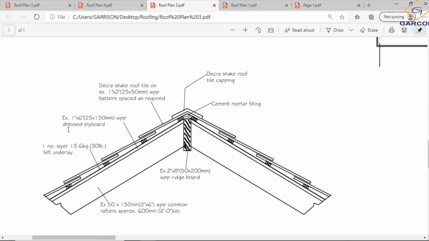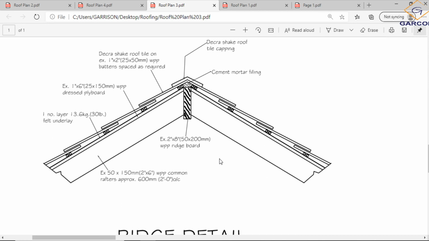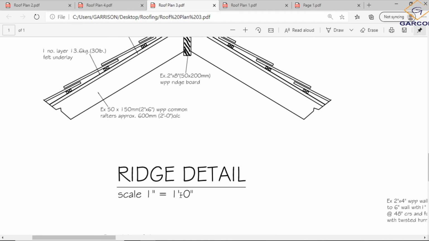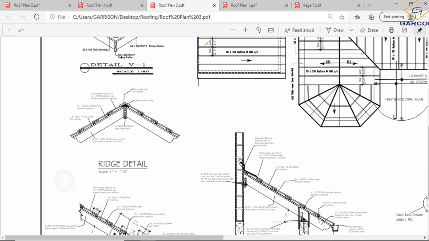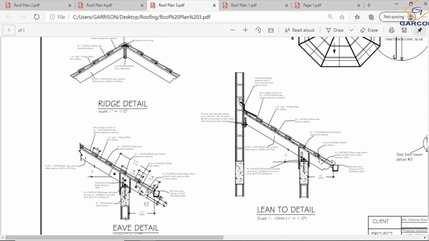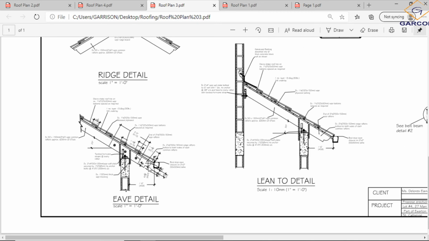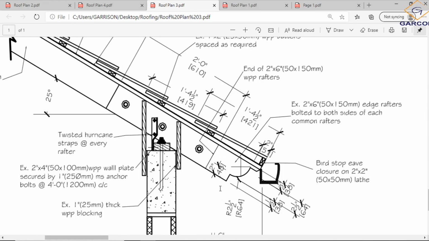So the detail usually gives you the specification about the materials we have used. When you look for that, you look for your ridge detail, depending on the roof plan, your lean-to or eave detail, and your valley detail if you need it. So the eave detail tells you how the end part of the roof will look, whether you have to cut it a certain way, or what you're supposed to use on it, hurricane strap and those things there. You understand? It gives you your J bolt to hold on your wall plate. Many times people don't use J bolts, they just pull up the steel and bend it over.